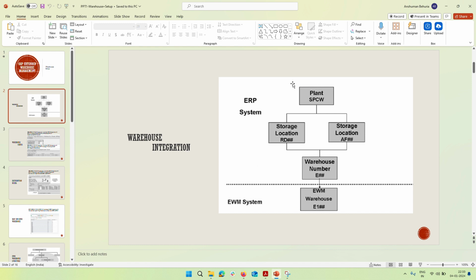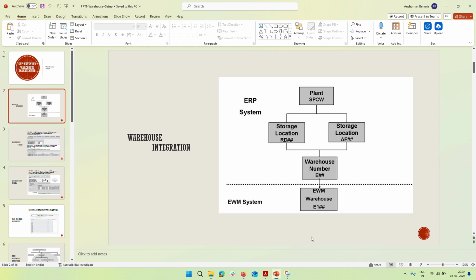First we have to create these things, then we move on to the connection, or assigning this ERP system to the EWM system. So first we will start with the ERP system. We will be looking into the ERP system settings, what things we need to set up in the ERP system.